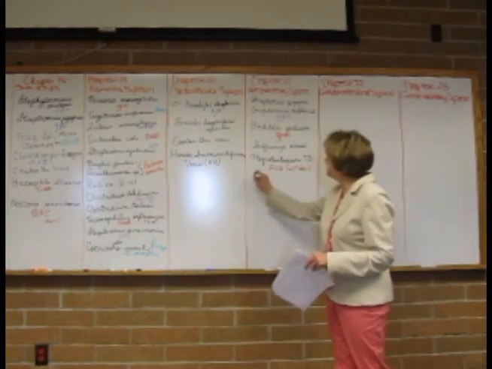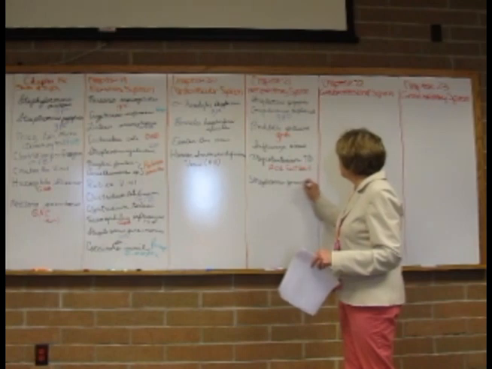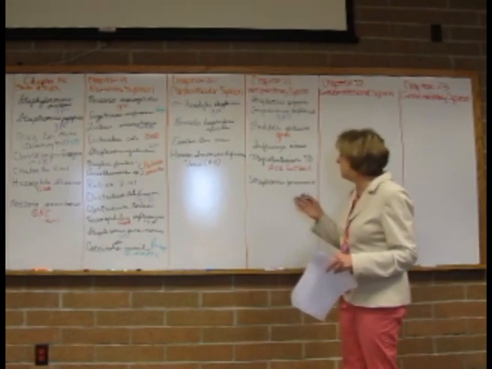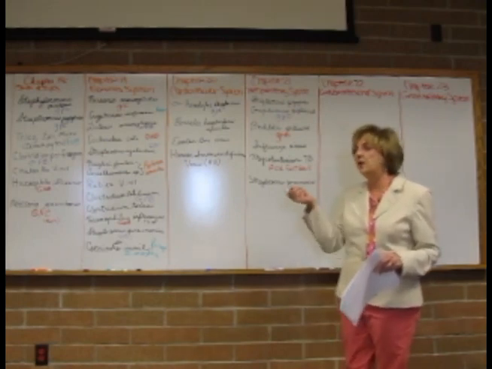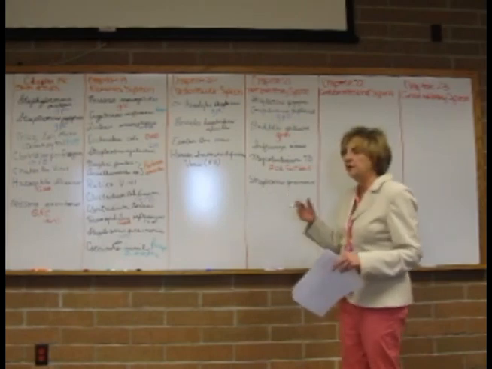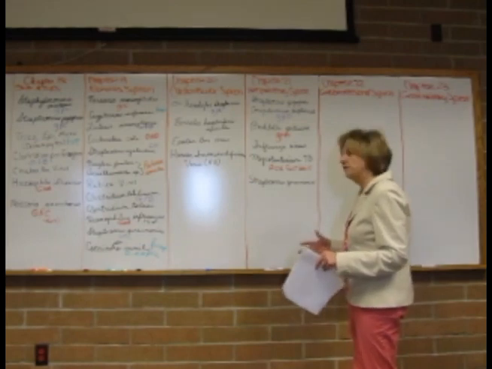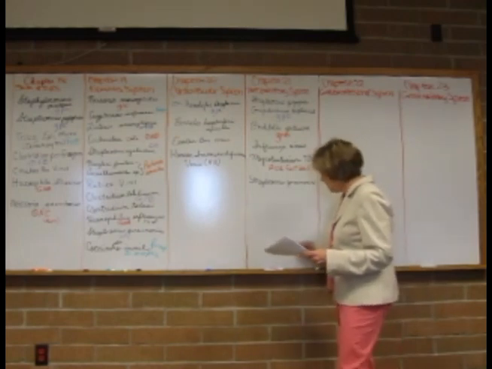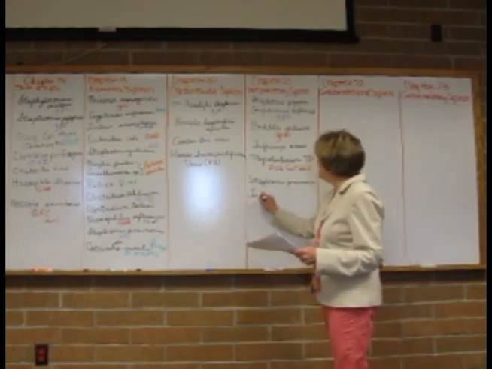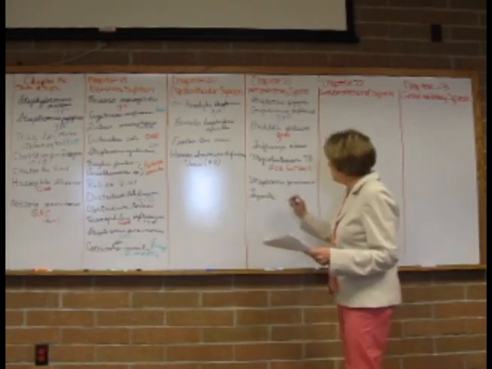Okay, and we have Streptococcus pneumoniae. That causes pneumonia. And one of the things that was important to us was knowing the populations that were more susceptible to it. We learned two vaccines, the Prevnar and the Pneumovax. Pneumovax for the elderly and Prevnar for the young, usually infants or very young children. So again, it causes pneumonia. And then we had another kind of oddball organism here that causes a really serious pneumonia, Legionella pneumophila.